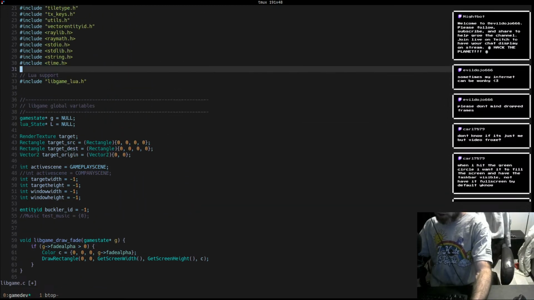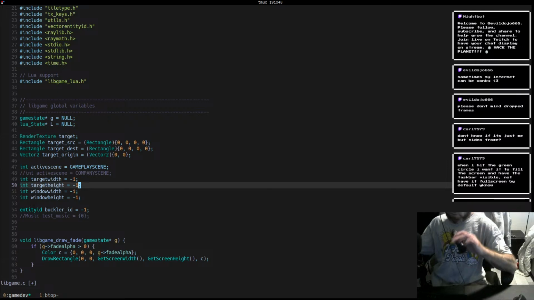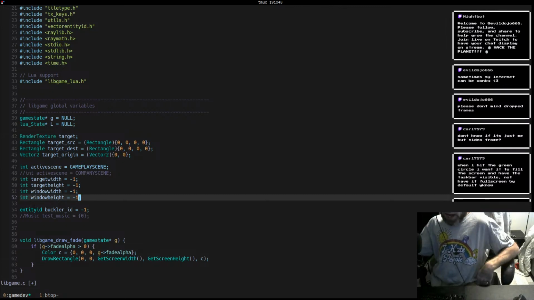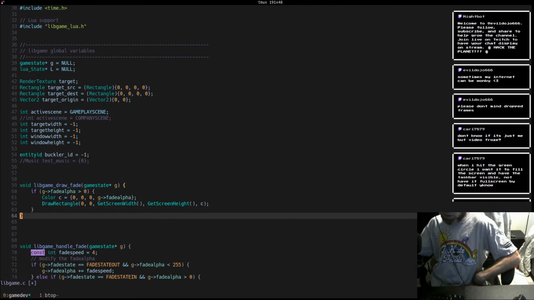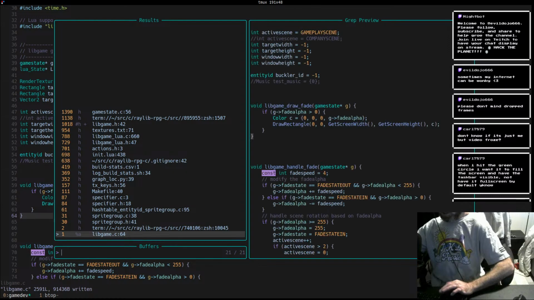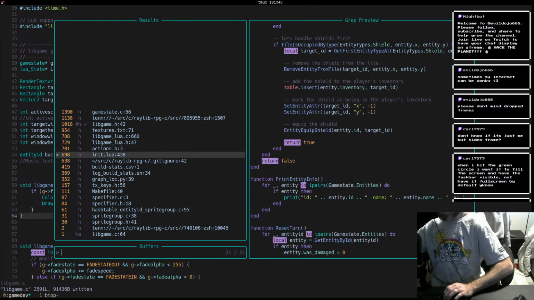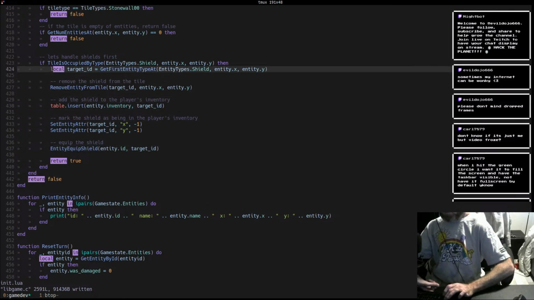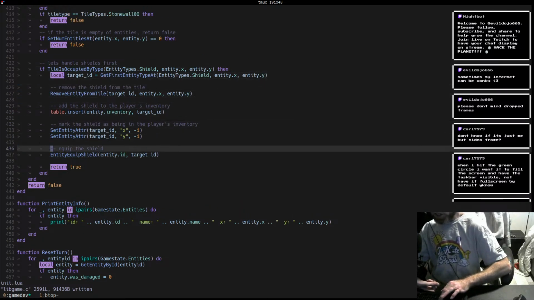For instance, we'll eventually do item menus and stuff like that. You're going to have to have a way to access your inventory, right? It's nice that we can pick stuff up, but one of the things from my work over the weekend is that when we pick up a shield now, we're actually equipping it.